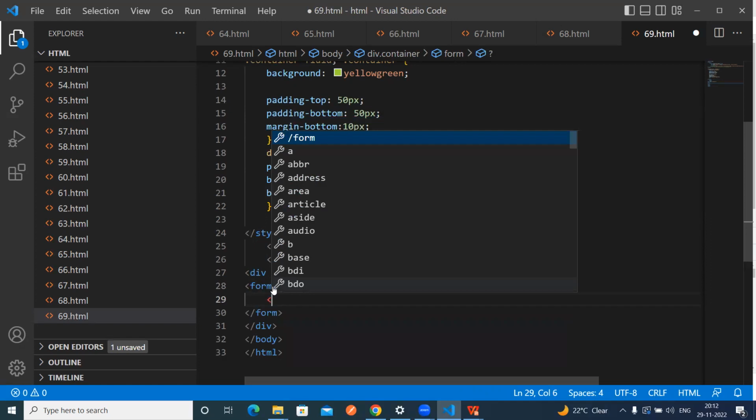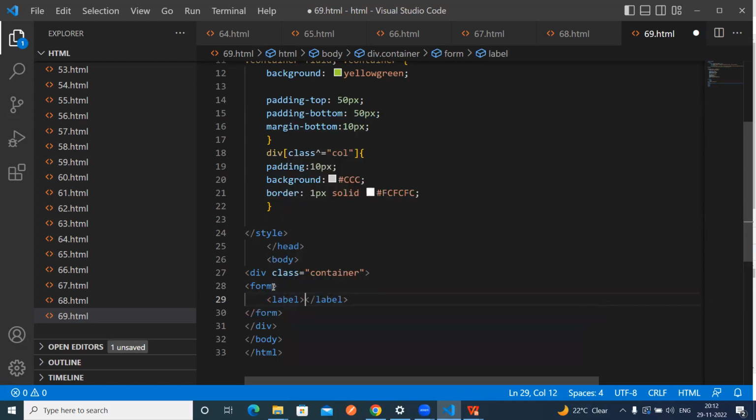Then first we have to create a label for each and every input. We have a label, right? So then name. The next one is the input, type equal to text. Then name equal to name.